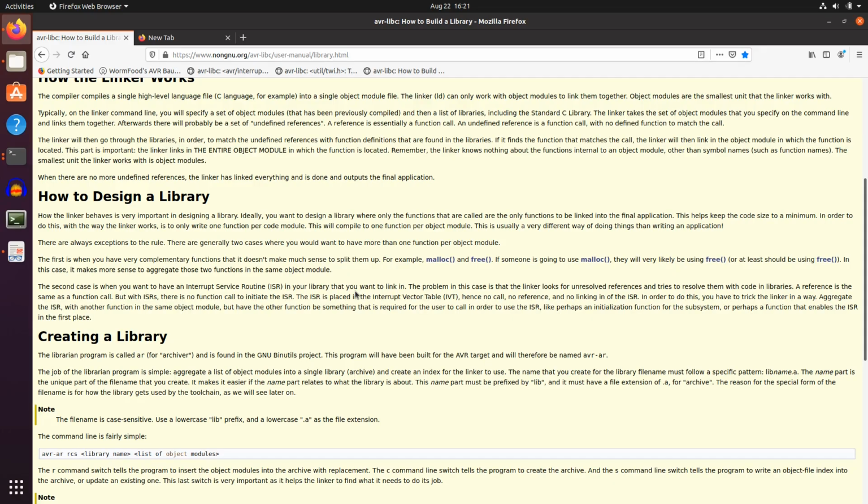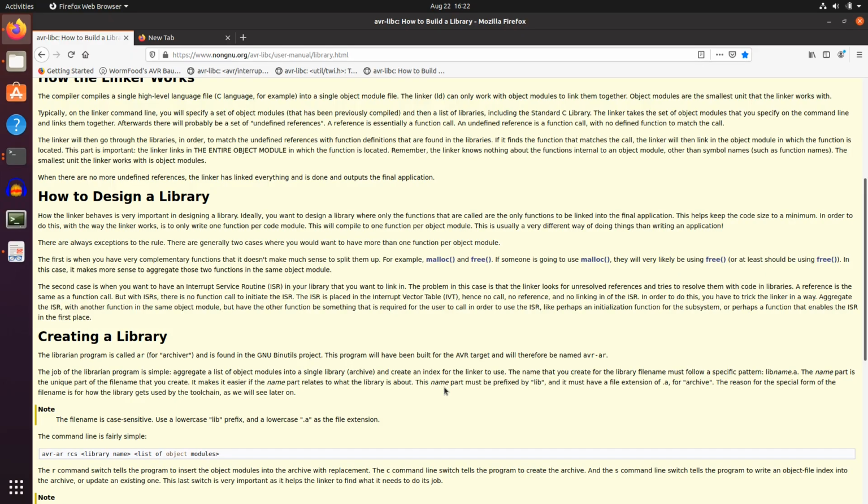For instance, if you have functions which are commonly used together, in this case, for instance, malloc and free, or in our case, it was I2C init and I2C start. So the master needs to set the frequency of the SCL line, and then the master is going to use the start function eventually, and a stop for the I2C bus. So we did that. However, the master does not necessarily need I2C write. It might only read from the slaves. In this case, only I2C read.o will be included.